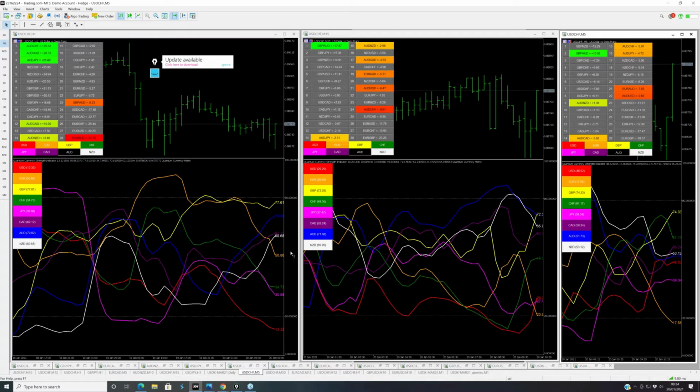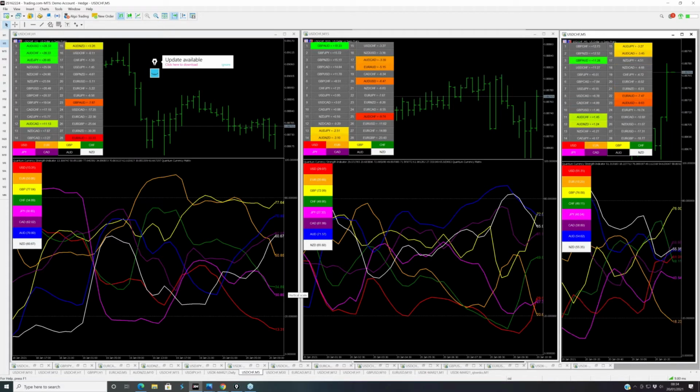What will they be bought against? They will be bought against the yen, in which case the yen will be falling, the Swiss franc will be falling, and to some extent the US dollar will be falling. The US dollar and the yen act as both risk currencies and also safe haven currencies.